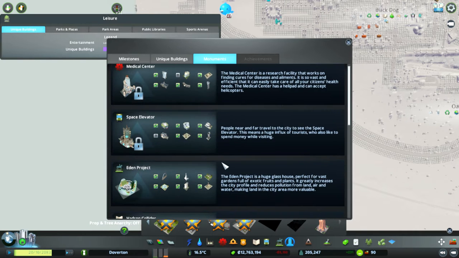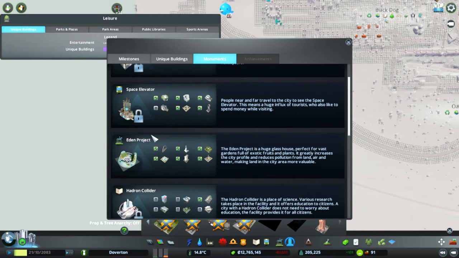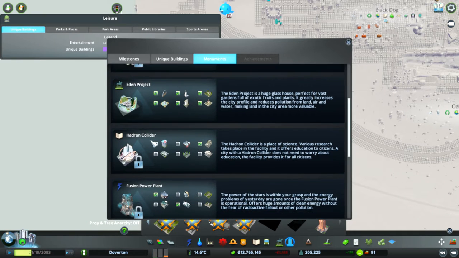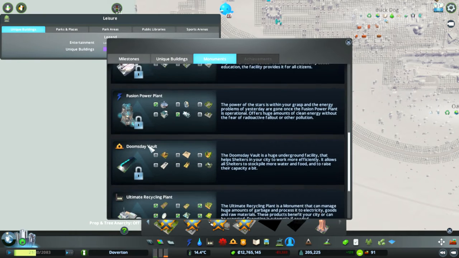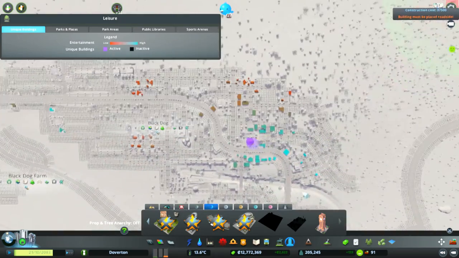Where is it? Well, we have the Eden Project. Oh, it'll be the Metropolis Centre, we're nearly there. What's that one? Let's try it to Courthouse and we'll have a medical centre. It was the Ultimate Recycling Centre. There it is. Construct this and we will be dealing with garbage pretty effectively.